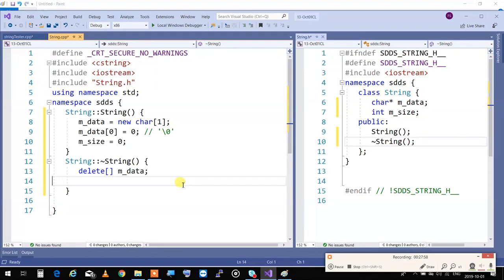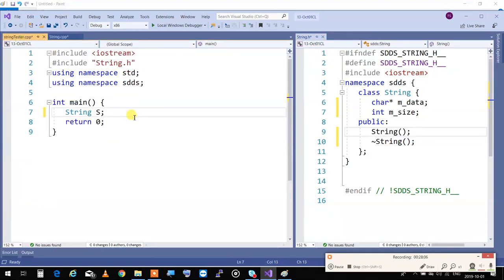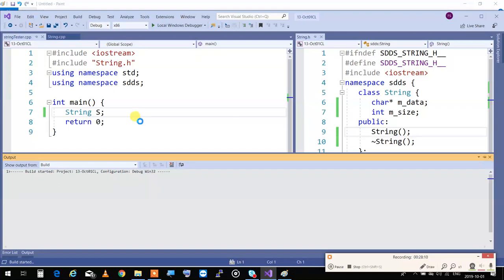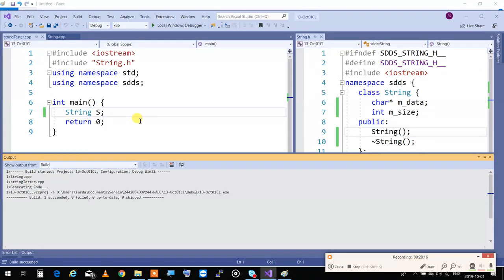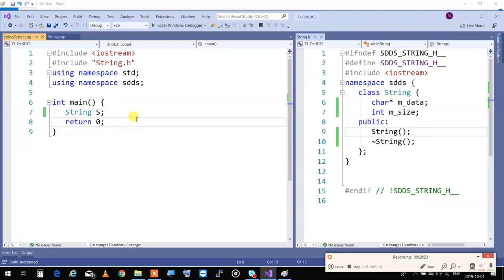All right, now I have this thing. I have the destructor. I have the constructor. Let's actually make this thing. So now I can comfortably run this code of mine, controller 5, with no, of course, it doesn't do anything, but I know there's not going to be any memory leak. It's going to create a string and kill it afterwards. Okay? Everything's done. I have no memory leak. Life is beautiful. Now, what if I want to set a string to a value?